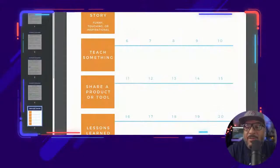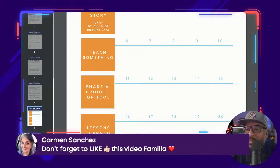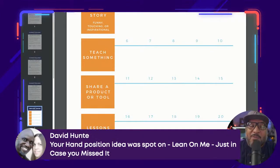And that's it. Lee is launching a van. I don't know why Lee is launching a van, but he out there in these streets, literally. Thank you, Carmen. I appreciate you, Carmelita. Okay. Oh, thank you. Thank you, David. I have to find an actual piano and see if I can do it. It doesn't work on the iPad. Hands too big.